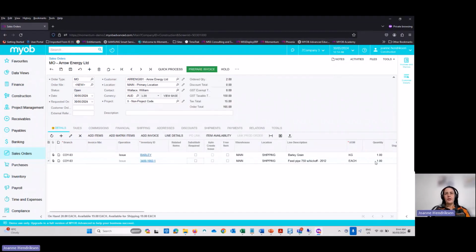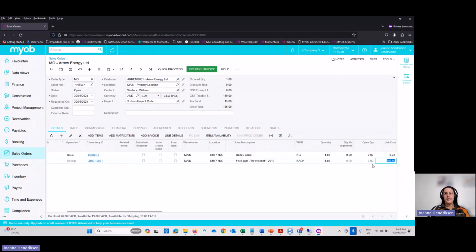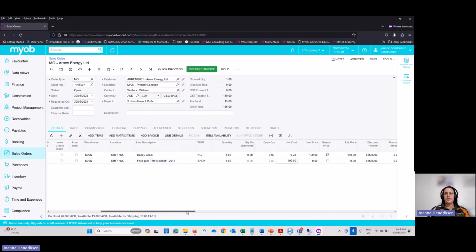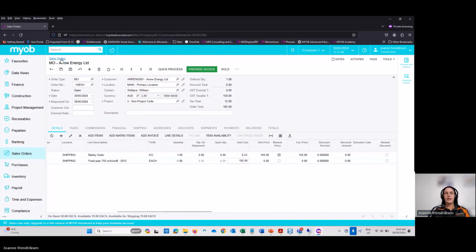So to do our return item, all we do is change our quantity, and this will be the only time you can generally have a minus in these screens. That's something that people have asked for quite a lot. So we can see there, we can type in -1, which is something that we've never been able to do before. So if we save that, we can do our quick process.